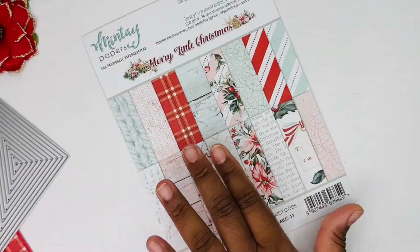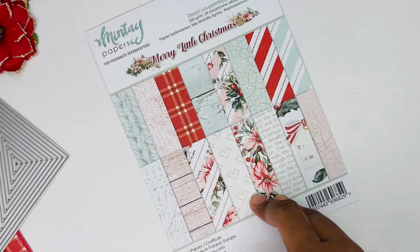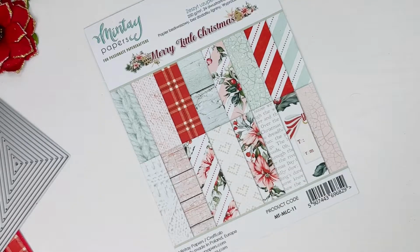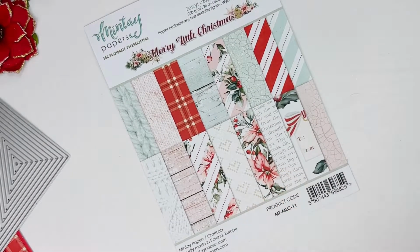Alright, so again, we decided to use the Merry Little Christmas collection by Mintay. I have the 6x8 add-on paper pack as well as the 12x12. I didn't really want to cut in the 12x12 too much because these were cards, but I did cut into some of the pages, but primarily I used the 6x8 paper pad.